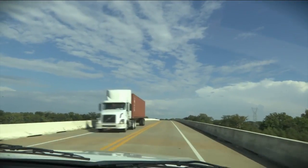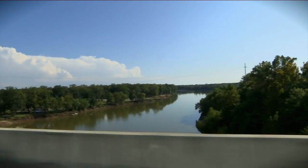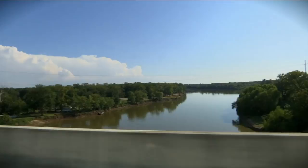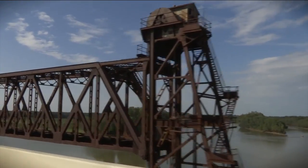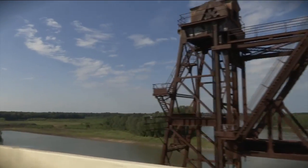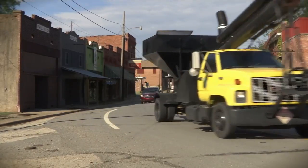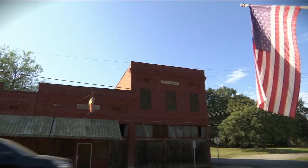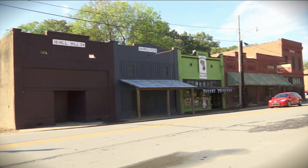Duvalls Bluff, by the way, is situated along the White River and was an important federal outpost on the river during the Civil War. Supplies were taken upriver to the Union garrison in town, where they were then loaded onto rail cars and transported to the Little Rock area. Today, sadly, the downtown section of Duvalls Bluff is a virtual ghost town after mainstream traffic was diverted when Interstate 40 was built.